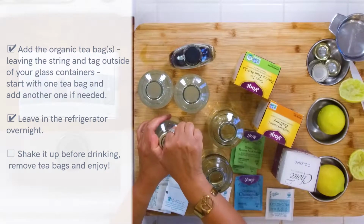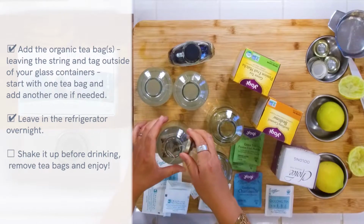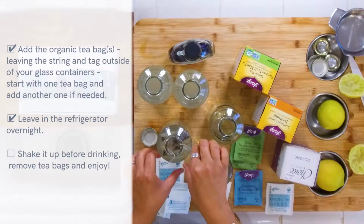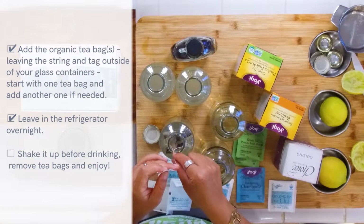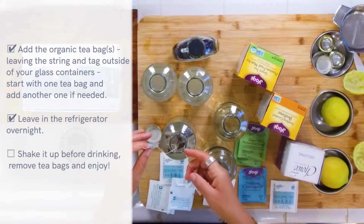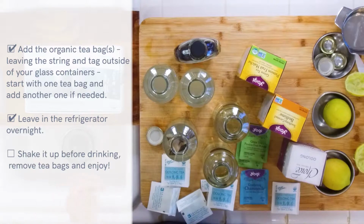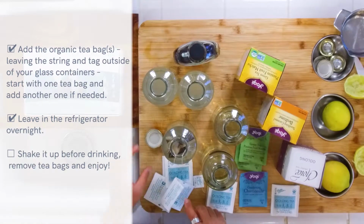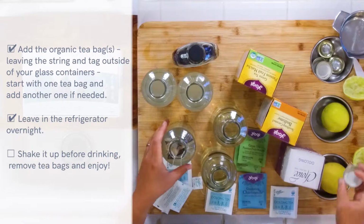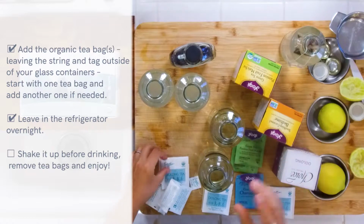But the nice thing, which I'm going to give credit to Dino on, is that he came up with keeping these on the outsides, because I would cut them with a scissor and put them inside. But really, it's so convenient because then you just pull out the tea bags and you have this amazing iced tea ready to go, homemade iced tea. So we'll cap that in a second. Move that aside. We're going to do the other ones for Dino.